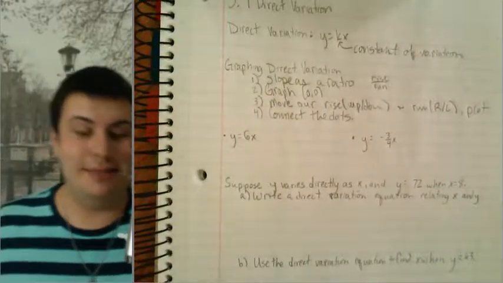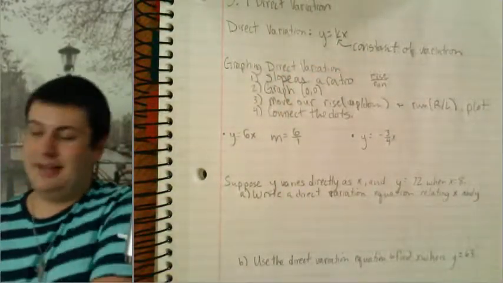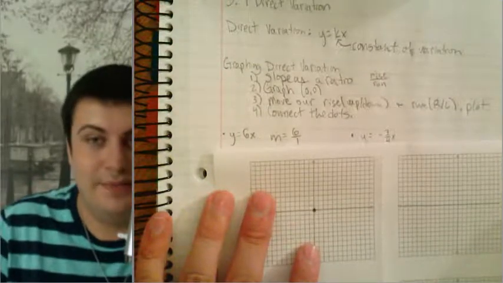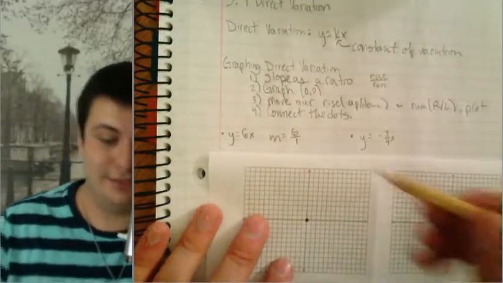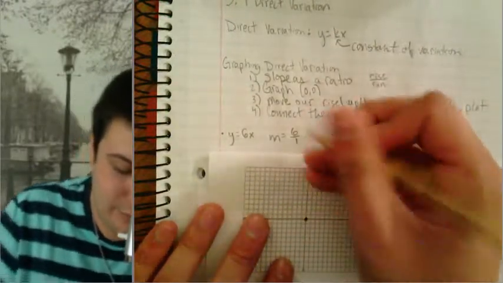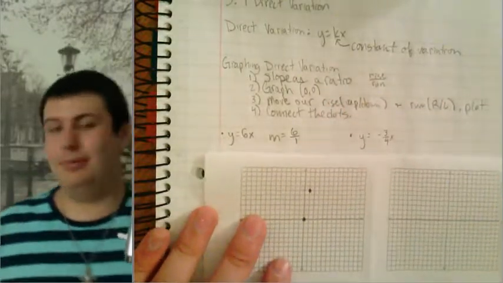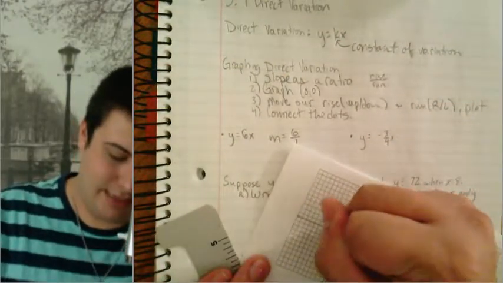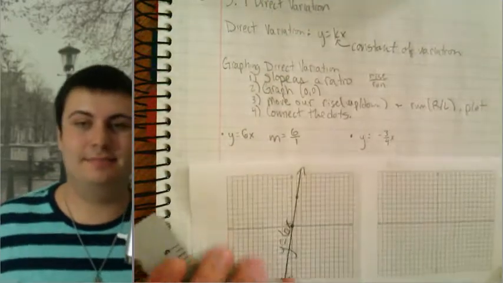So for example, we see y equals 6x. Our slope as a ratio is going to be 6 to 1. So when we pull out our graph, first we wrote the slope as a ratio, 6 to 1. Then we graph the origin right there at 0, 0. Now we're going to move our rise and our run. Our rise is up 6: 1, 2, 3, 4, 5, 6. Our run is 1. We go there. We plot that point. Step 2, connect the dots with a nice big graph that we then label as y equals 6x.